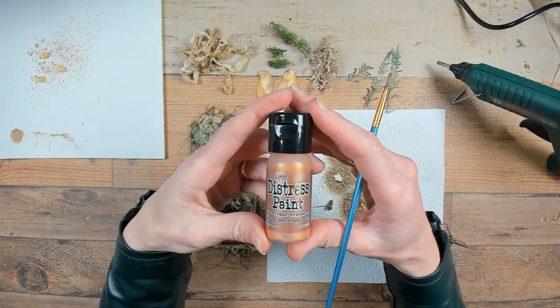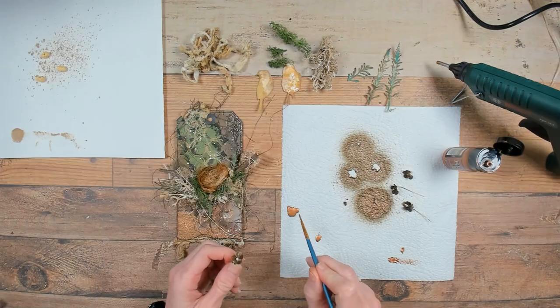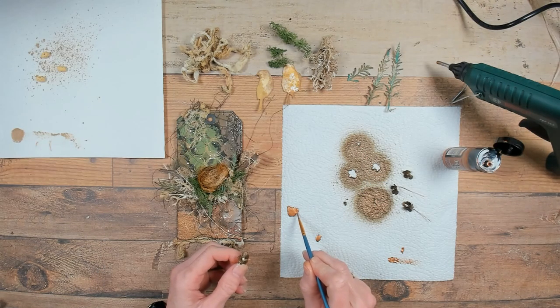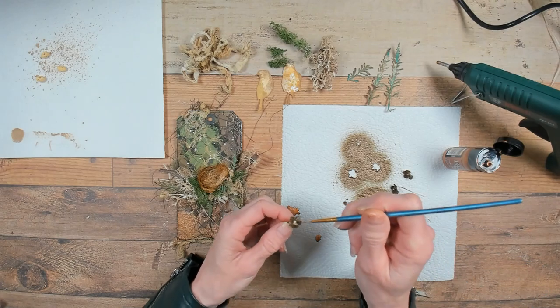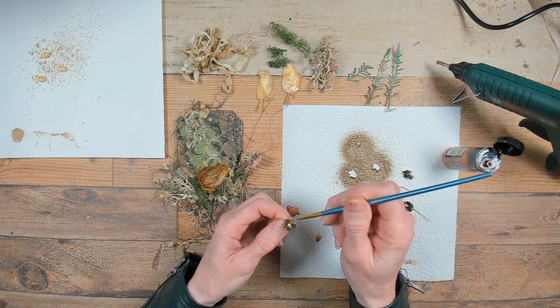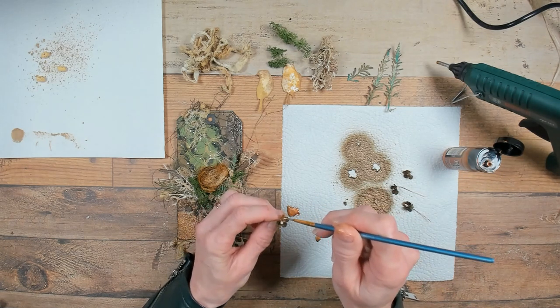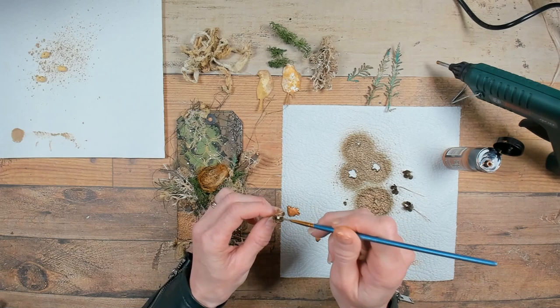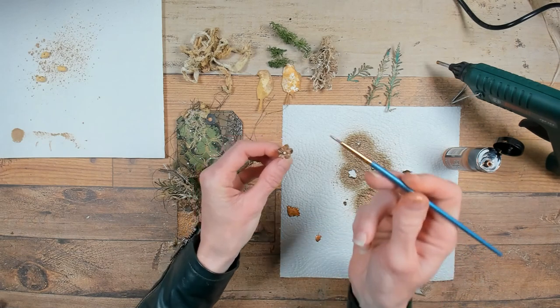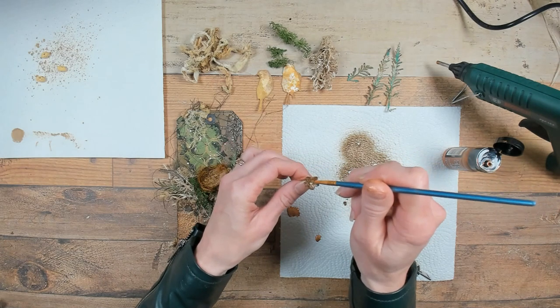What I'm going to add to these flowers is the Distress Paint Antique Bronze. As you can see, I dropped something on my paper towel, but I will take that anyway because it is a waste if you're just going to smear that away. So I have a small brush and I'm just going to pick up some paint and brush it onto those little petals.